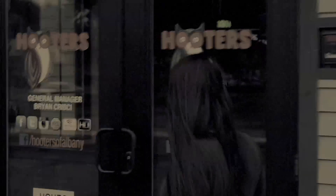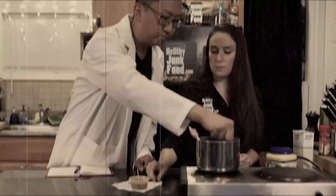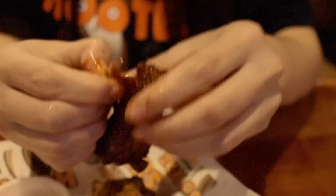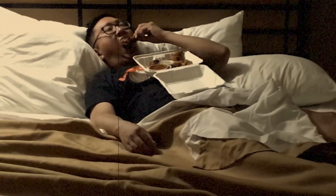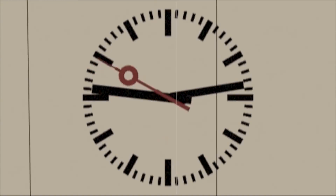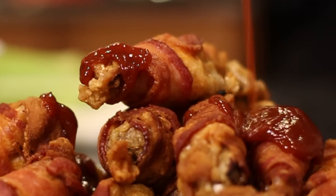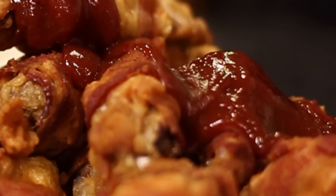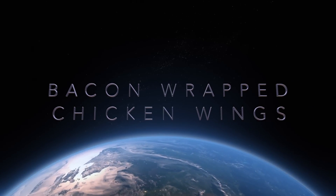Previously on Healthy Junk Food, JP and Julia went to Hooters to find out how to make something they could have easily googled online. But in order to look like an authentic cooking channel, they went to Hooters anyway. They investigated, dissected the chicken wing, behaved socially awkward in public, and ate leftovers in bed to find out how to recreate this at home. After 20 long minutes of discussion, the recipe has been cracked. Now without further ado, let's make bacon wrapped chicken wings.